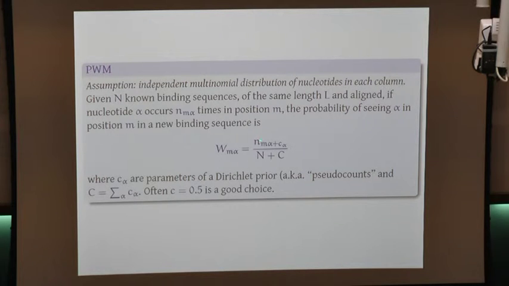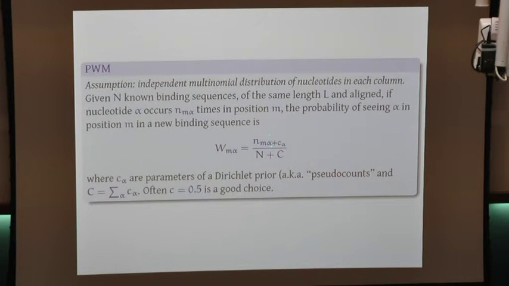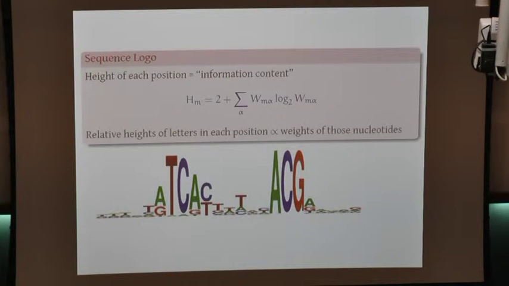Small n is the number of sequences in your training data where your nucleotide occurs at the position of interest. And these things are called pseudo counts, and they can be formalized via using a Dirichlet prior and so on. So for those of you who are familiar with it, C equal to 1 represents complete ignorance of the prior distribution, and that's basically Laplace's rule of succession. In practice, C equal to half is often a good choice, and I won't get into why, but there are theoretical arguments why you should use half.